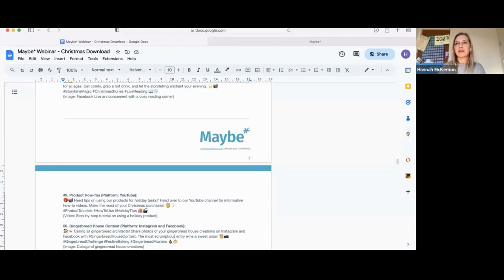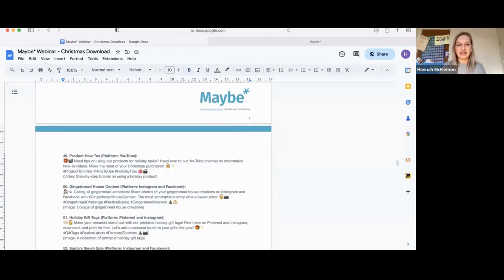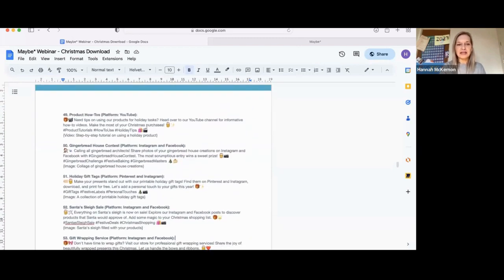So it doesn't have to be a DIY store or something, does it? Although it works really well for that type of business. As you say, it could be any type of business. It could be clothing. It could be anything if you're going to do gift wrapping. So it's just showing someone how to get the most out of their gifts, items, everything. So yeah, and obviously videos are so engaging. So that's a nice one.